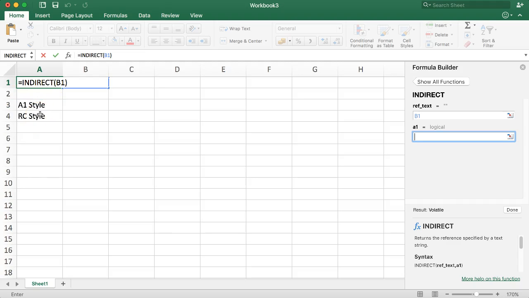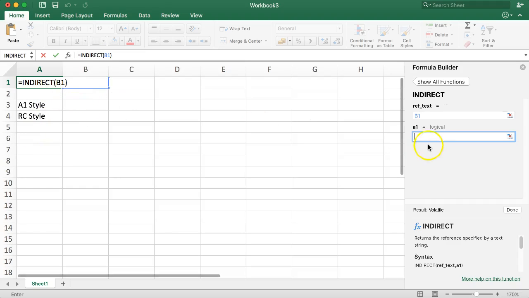It's very simple. RC style is not commonly used, and A1 is the default style. And A1 is just where you see here, column A, row 1. This is the style, so it works for B1. You can see we are using right now just the A1 style because we can see the letter and the number. If you would change it to RC style, RC stands for row column. So that would mean B1 would be row number 1, then you see R1, and then you will see column number 2. R1C2. That's what you basically will see.